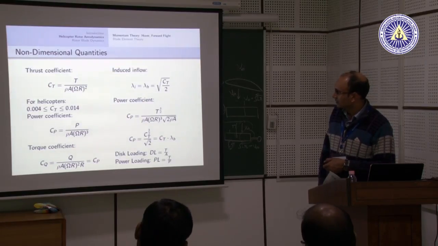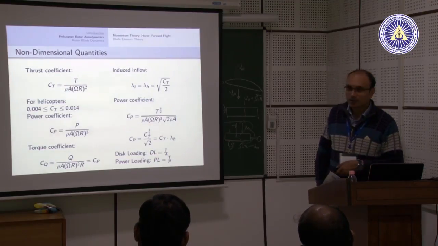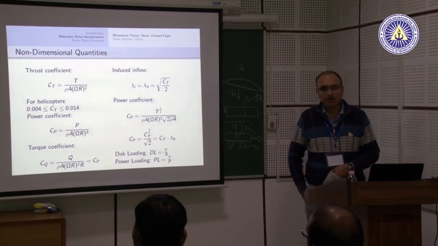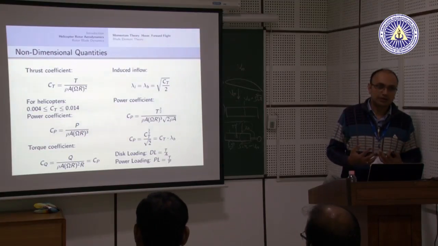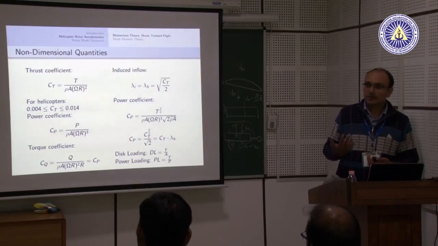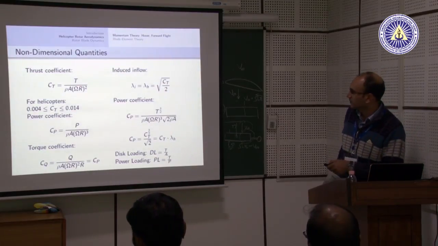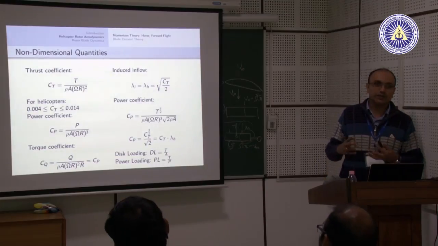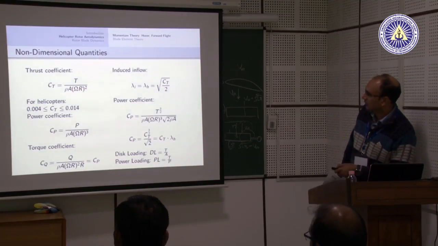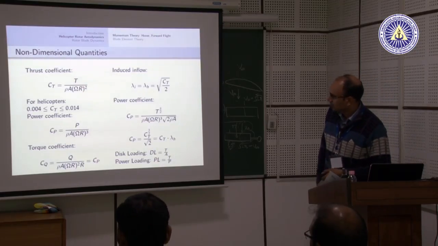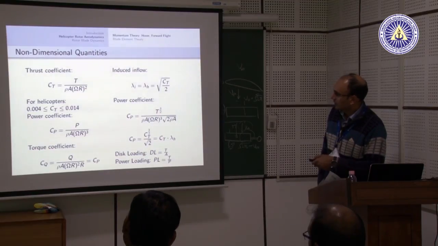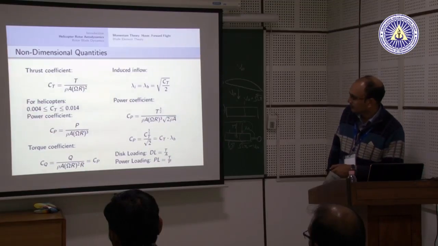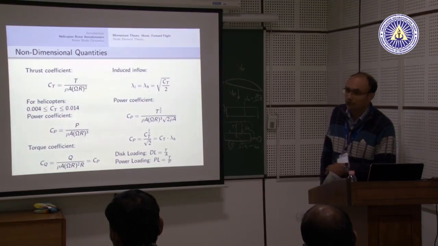So this is Ct, thrust divided by a certain parameter which is density of air, disk area and omega into r. Normally in the helicopter community whenever we non-dimensionalize things, any parameter which has the dimension of length is divided by the radius of the rotor. Any parameter which has the dimension of velocity is divided by tip speed omega into r, because these are very important design parameters for the helicopter, the speed of the tip, omega into radius of the rotor. Similarly all the force components may be divided by this, so that is rho A omega R squared, and that becomes the thrust coefficient, and typically this number lies between 0.004 to 0.014.